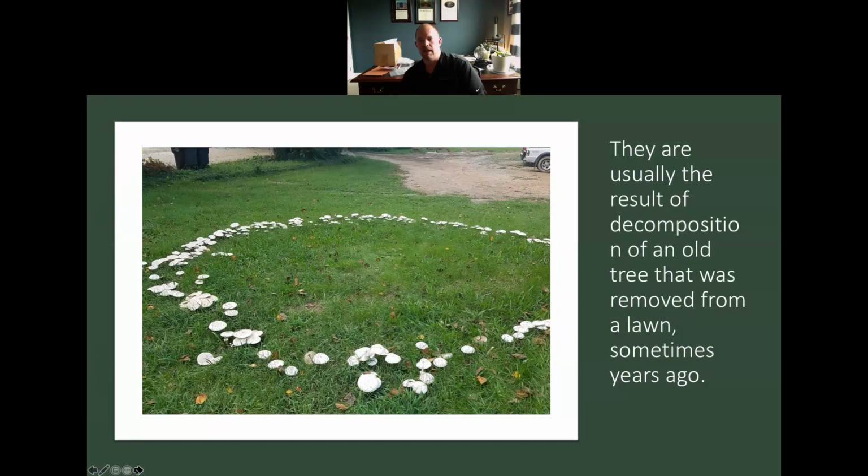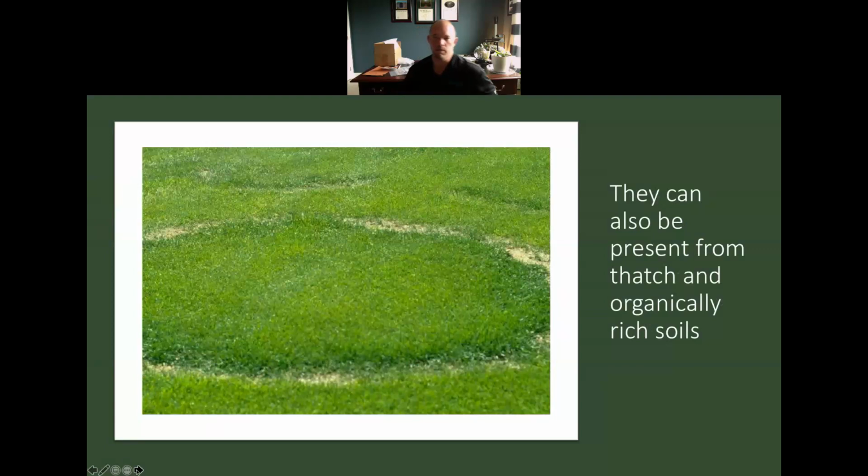And a lot of times they're the result of decomposition of an old tree that was removed from a lawn, sometimes years and years ago, and then you're left with that decaying organic matter underground.